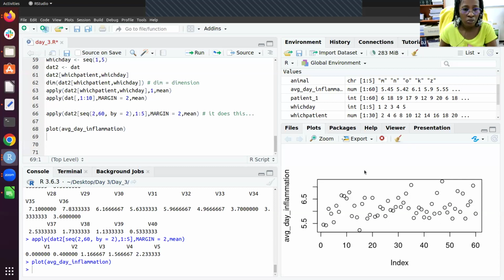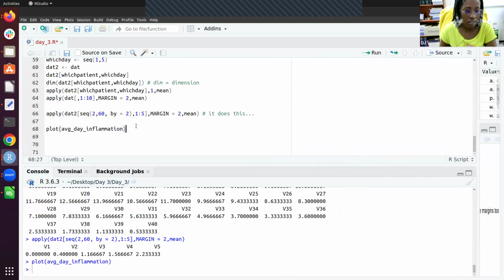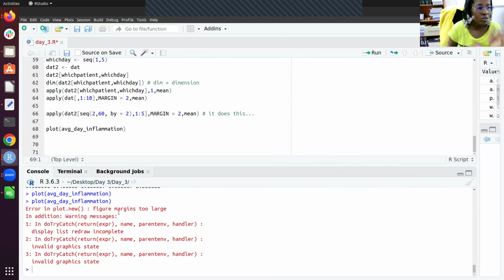And another thing, let me try to do this so that you can see. Let me run this again. So I'm still running the same line, but it gives me an error in the plot, right? And it'll also tell you what the error is. It tells me that the figure margins are too large and there are other warning messages. So if you get this, do not be alarmed, right? The reason it's giving me this error is that the image doesn't really fit where I placed it.